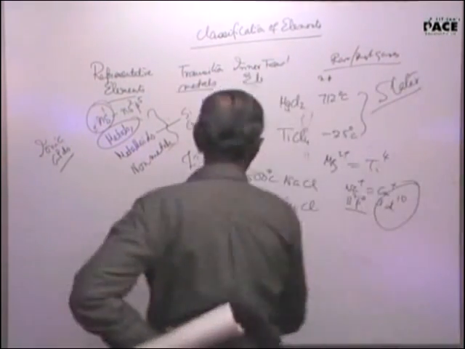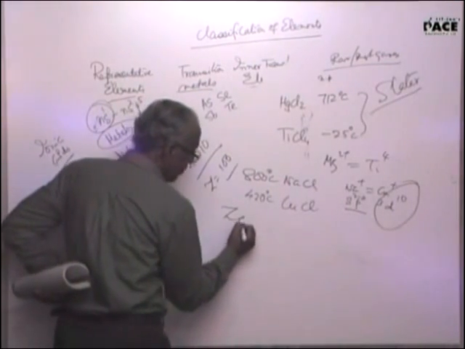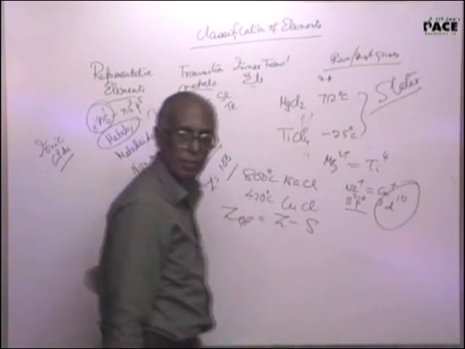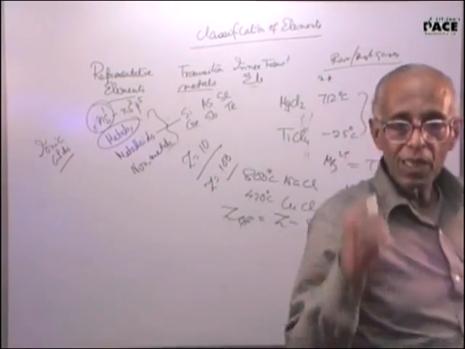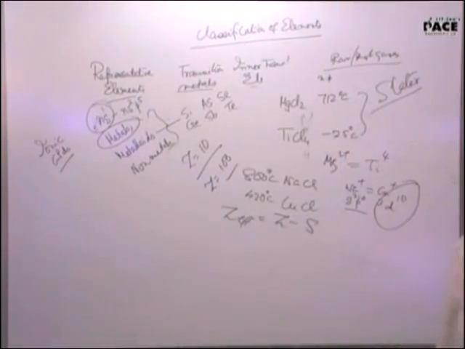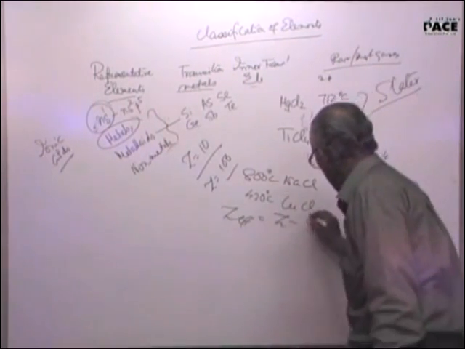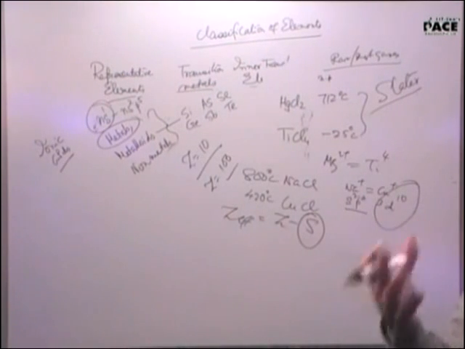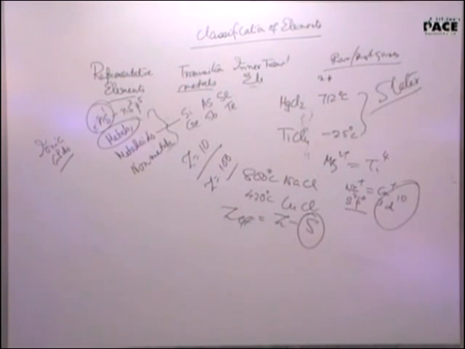What is effective nuclear charge? The effective nuclear charge is the atomic number minus the shielding constant. That tells how much of the positive charge is being shielded or screened by the electronic cloud. Since the d electrons do not shield the nuclear charge effectively, the value of S becomes small. So Z minus S becomes high, that is your effective nuclear charge.